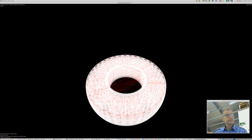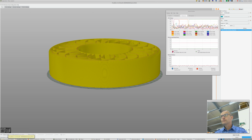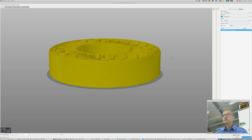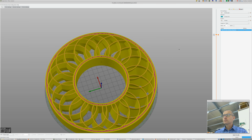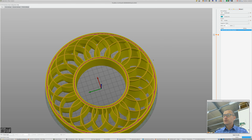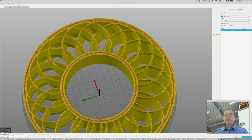Right, where are we at? Slicer seems to be finished. It is. It's still generating G-code, but it has done actual slicing. So move that aside. Now this is all parametrically designed, so you can see the power of using, say, OpenSCAD to create your design. And yeah, I guess that's pretty much all that I have to show in this program. But you can see, by using OpenSCAD, if you can work out how to make a design like this in an instruction set, if you want to change a parameter, you can easily change it and have the machine do the work of it.